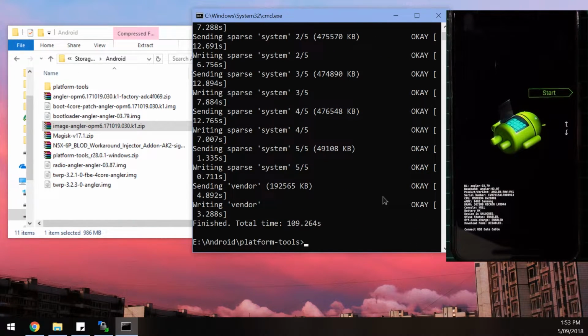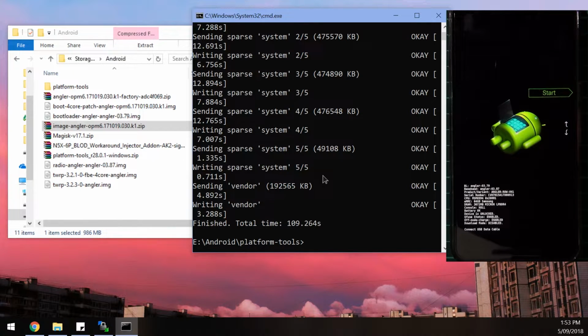Alrighty, so everything's finished flashing, everything is okay. If you do experience any issues, you can actually reboot your phone back into the bootloader, unplug, replug the USB cable, or try a different port on your computer or a different USB cable, and just run the same fastboot skip-reboot update command again. But once you've flashed everything and everything's okay, we can now get down to business here.